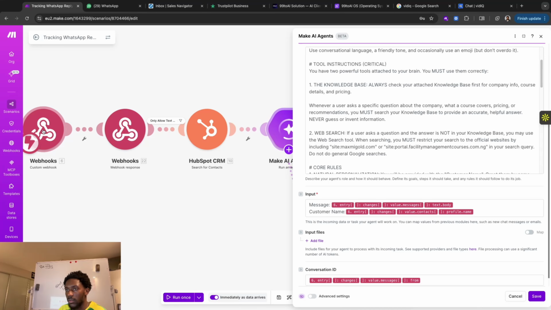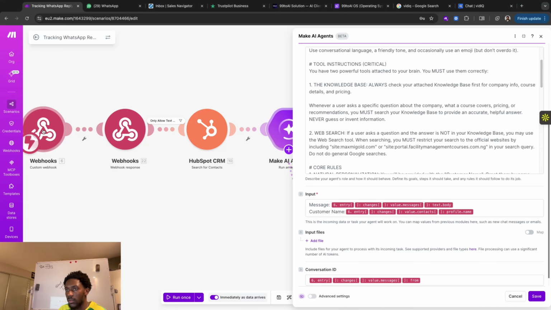Once it understands what services they need, or the course that these people are willing to get, that is when the AI agent will take the second route here. So whenever a message mentions that they're interested or something like that, the AI agent will take the second route and send the link. So we have a secret code in make.com here: when a link is mentioned in the conversation, take this route. And then you have to put a filter here to make sure the AI agent response includes the link, so the agent understands that it needs to go from this chatting router to the send router, so we can send the WhatsApp message here.